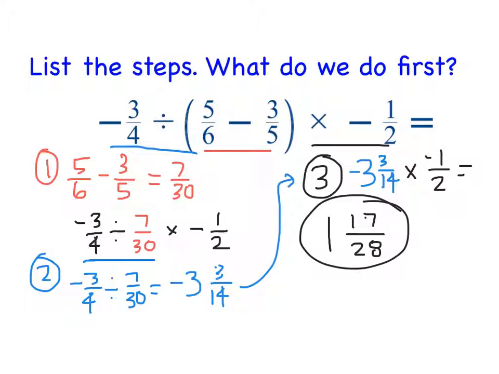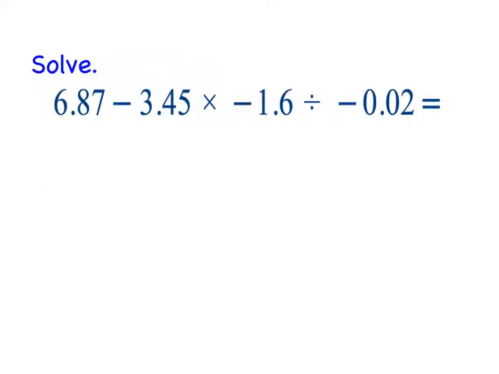Now, even though we're practicing writing out the steps step by step, you can always use your calculator to double check your final answer. So you could type this entire number sentence, including parentheses, that's very important, into your calculator, and if you do that, you will get the same final answer. So you can use that to check your work on your assignment tonight. Okay, try the next one on your own and check the steps.